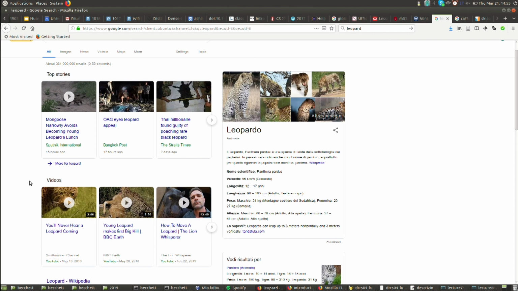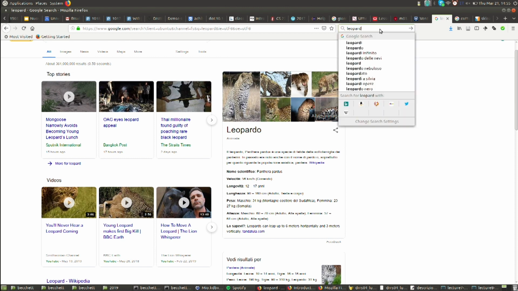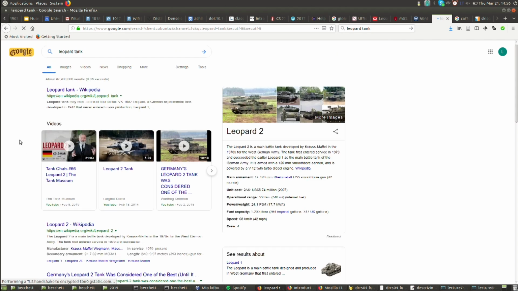It depends on your intention, on what you were trying to find. Maybe you were looking for the Apple operating system. This is a simple case. Maybe I was looking for this.